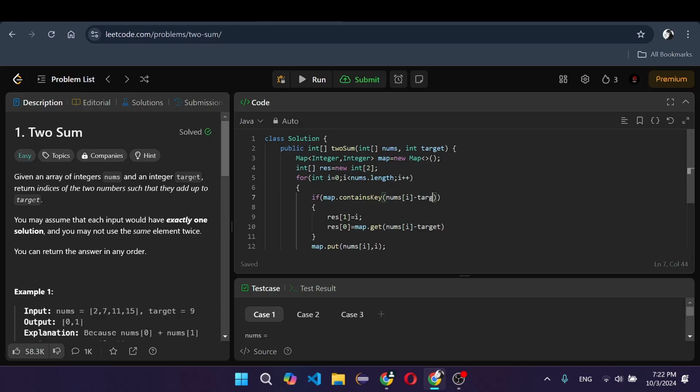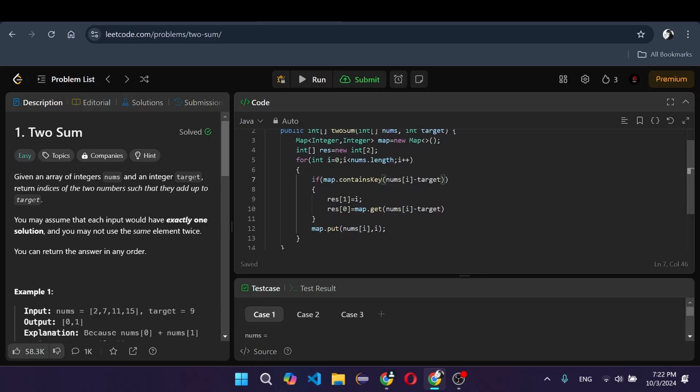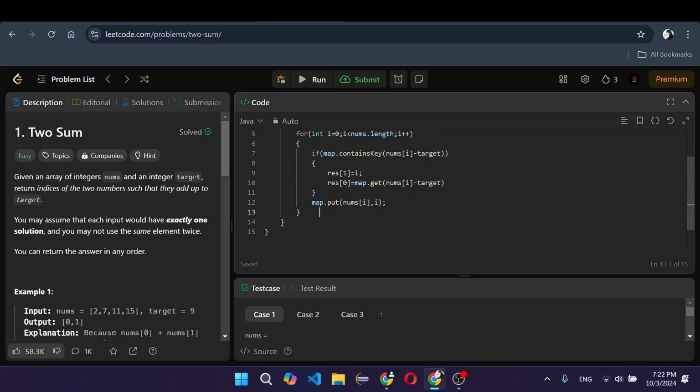Now we have just added the values to the result array. So now return result.